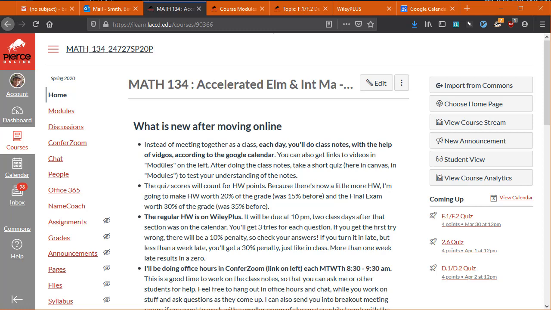It is a little bit more flexible, which is a good thing as long as you're actually doing the work. Some people can get through the class notes a little bit faster. Some people might need twice as much time as other people. You are going to have to monitor how much you're understanding and keep doing the class notes until you get it. So it is good that it's flexible, but I'm not in there looking over your shoulder to keep you on task. You've got to be doing that yourself. And part of that is keeping a regular schedule.